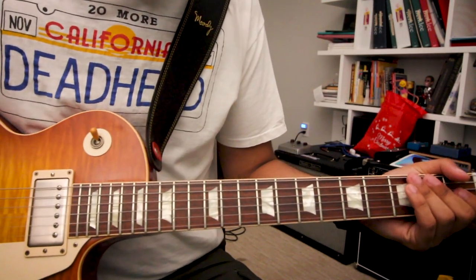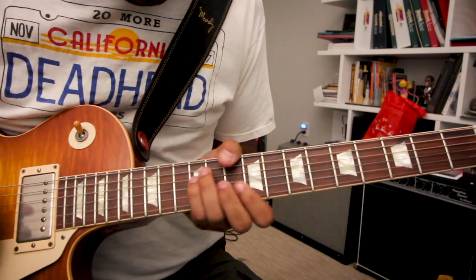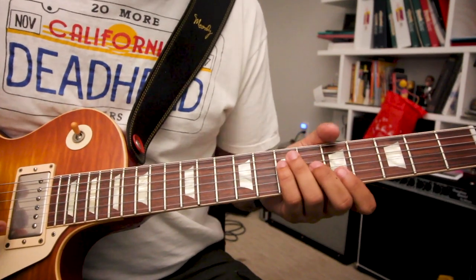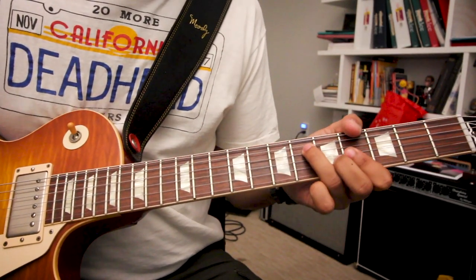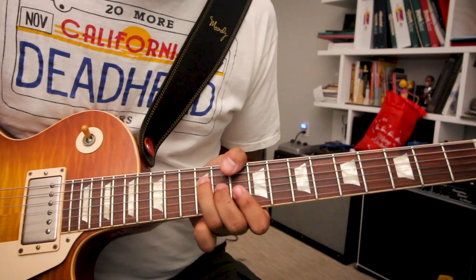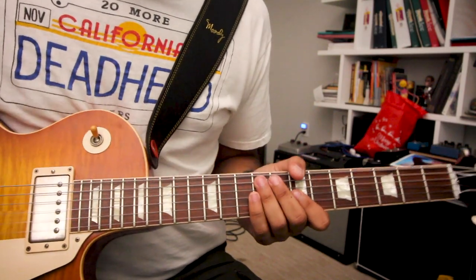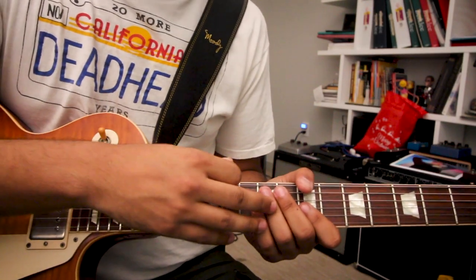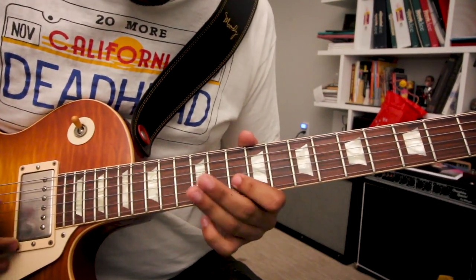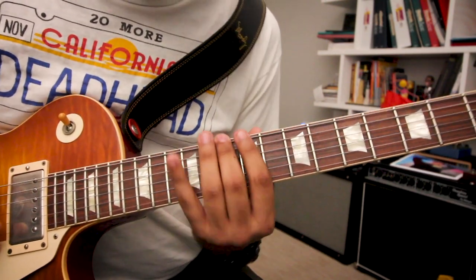Now the cool thing is that really you only have to know two scales, because when you're on D and B minor, you're playing the same scale. When you're on A and E, you're playing the same scale there. So, what I mean by that? D and B minor are the exact same notes. B minor is relative minor to D major, right? So you have your D major here.